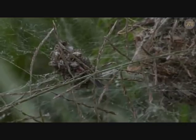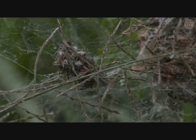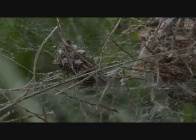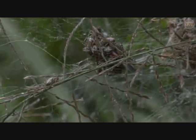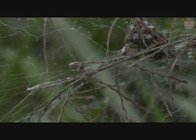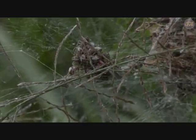And what they are all doing at the moment is sucking the life force out of that fly-like creature that I didn't get a very good look at, but they are quite immobile right now, with, as you saw, a few more joining from the side. There we go, look at them. So the web would have caught the insect, and I'm not sure too much about the venom of these spiders. It's something I'm going to have to look up. But with the number of them there, they just overpower the insect and then just suck the juices from it.